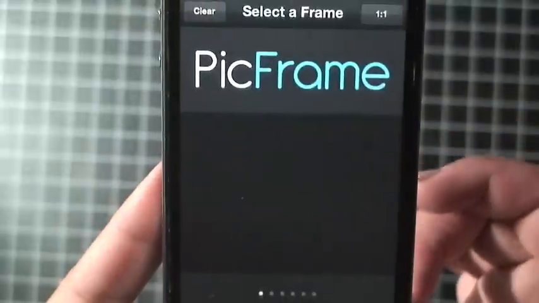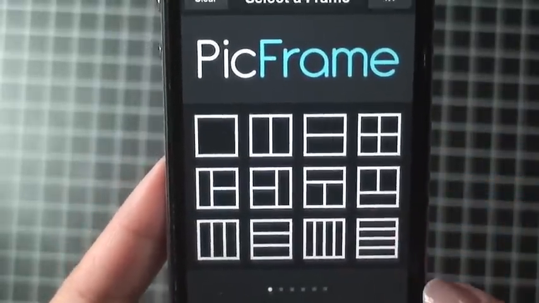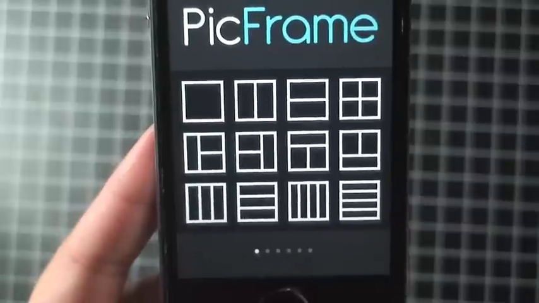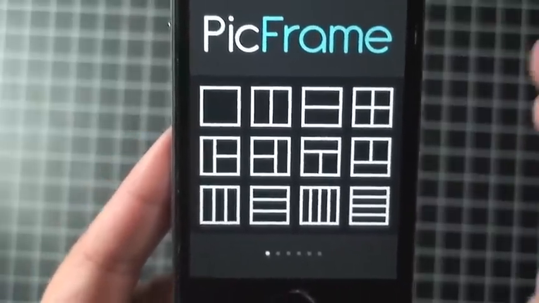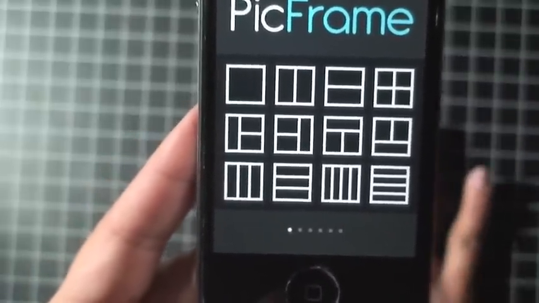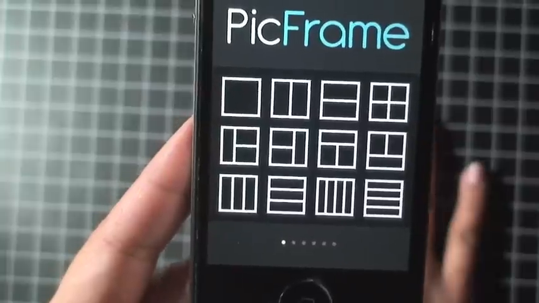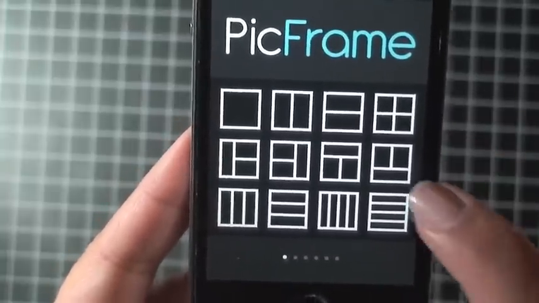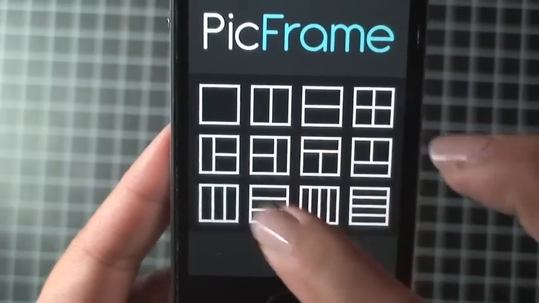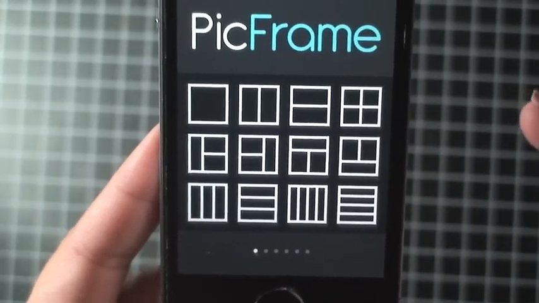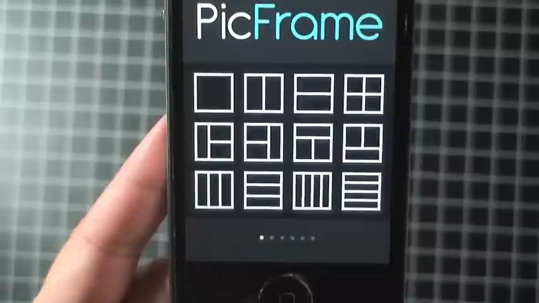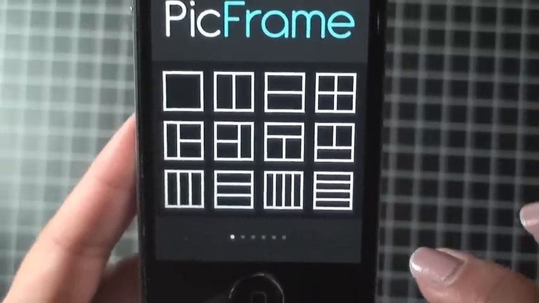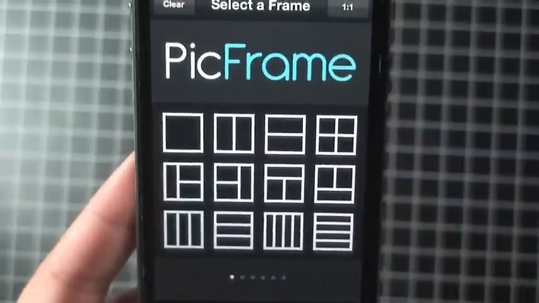But let me stick to the topic here, because I have a tendency of straying away from the subject. Let me go ahead and use Pic Frame. Okay, so here's Pic Frame. What I want to do sometimes in my Project Life, if I want to keep it to a two-page spread, is make the most of the real estate that I have. So sometimes I will use one of these collages to put several pictures in one pocket, instead of doing one picture and then making it smaller. So this is what I use.